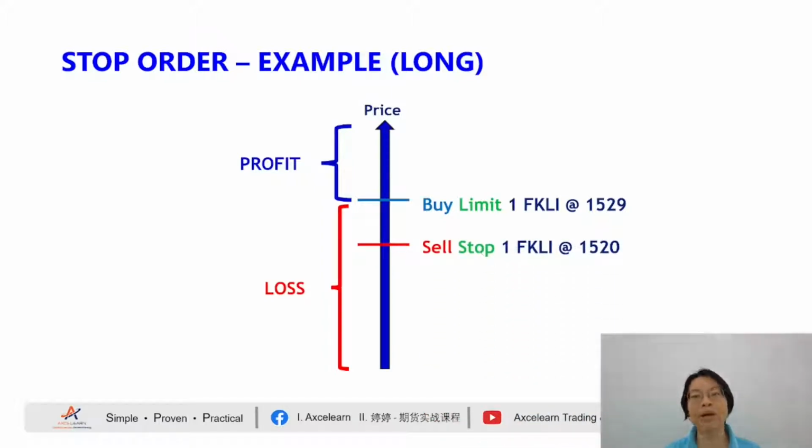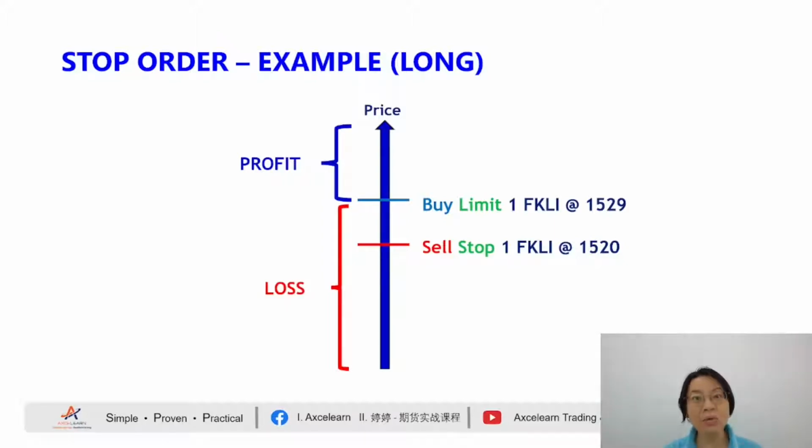So for example, I want to limit my loss to 9 points. So you can see that I'm going to put a sell stop order at the price of 1520. Still remember, I just mentioned 2 things that you need to take note of. One is, if this is a buy, this is definitely a sell. Second, when you put a stop order, it's definitely at your losses part, where you need to cover your loss. As I mentioned today, the stop order is purely for cutting loss, so I'm going to explain from the cut loss perspective only. Actually, you can use stop orders for other usages as well, but today I'm not going to cover this.